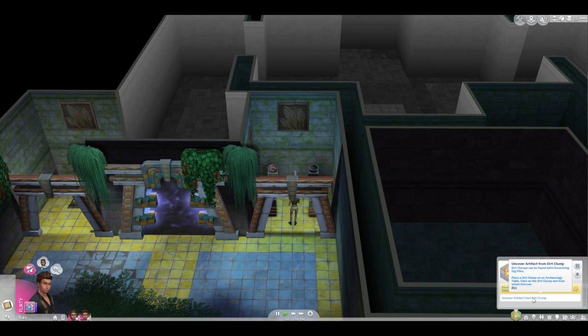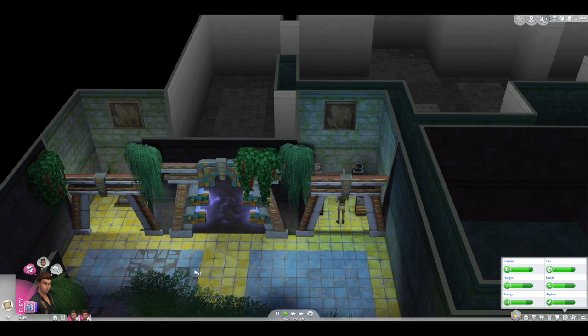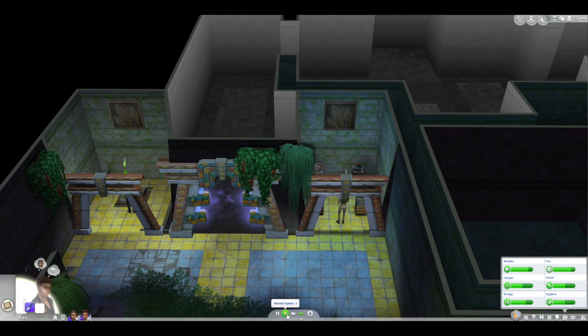Okay, you gotta place a dirt clump on an archaeological table. Click on the dirt clump and then select uncover. Okay, so we have a couple of those. We just don't have any table. And they're like 400 simoleons. And we don't have 400 simoleons. So, yeah. He needs to examine that. When is he going to get down here and do that? Hello. There you go.